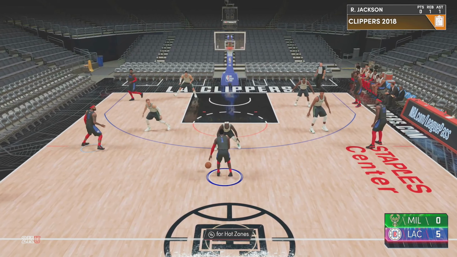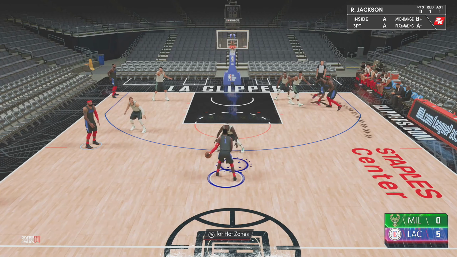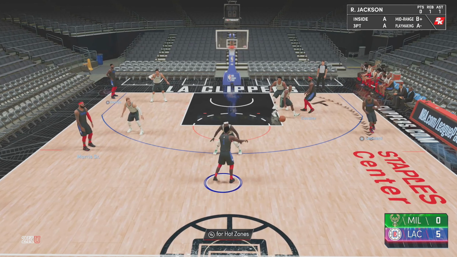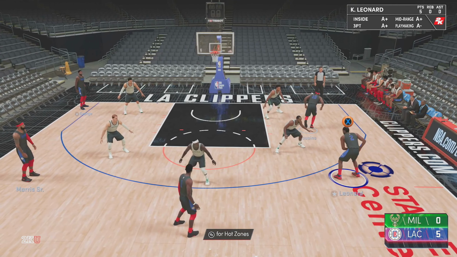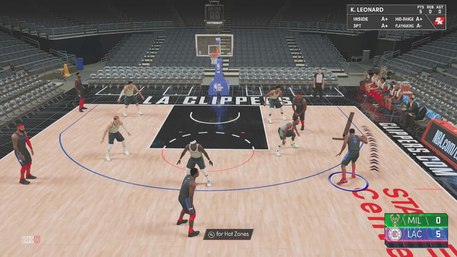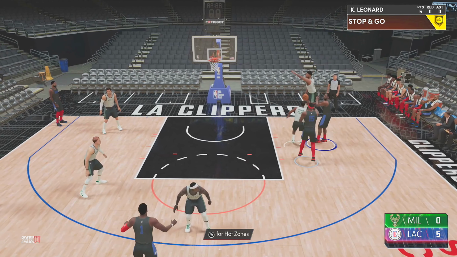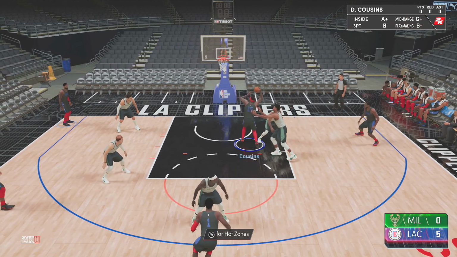Here's another example of this, but this time I end up getting a dunk. So again, Jackson has the ball at the top, then Cousins screens for Kawhi and Kawhi comes out to the wing, but this time I'm not open. So I hold the ball and then Cousins comes back to set me a screen again. And then I attack. I pull up for a shot, but then I pass out to Cousins and get a dunk.